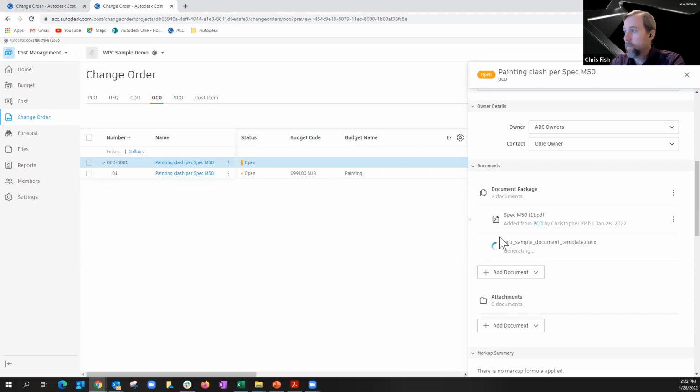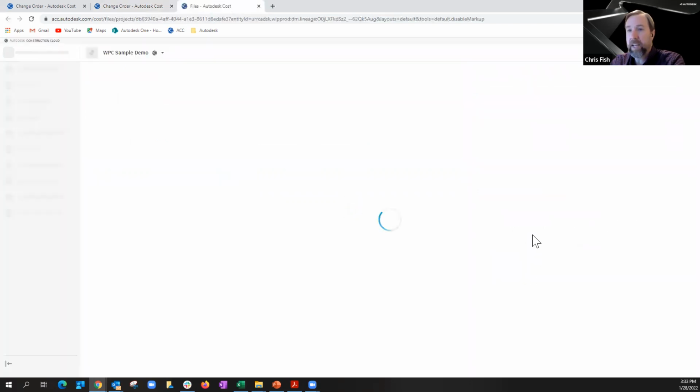And it generates. And again, we can move these forms around so that when we form our package and do our merge, this is the order they'll be in. I can do this in any order I want.